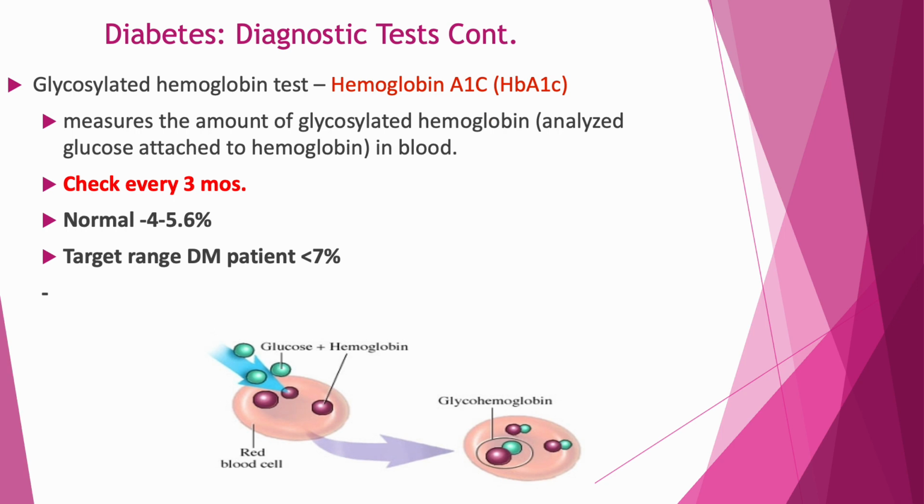This is a really good measurement for your blood sugar levels, because since your red blood cells have a three-month lifespan, this test is going to measure the average of the first, second, and third past months. So the last 3 months. That way, if your patient lies to you and tells you that they've been eating good for the past 3 months, this is going to really let you know if they're telling the truth or not. The normal range is 4 to 5.6%. We usually want diabetic patients to be under 7%. We'll go through the other tests in the next slide.